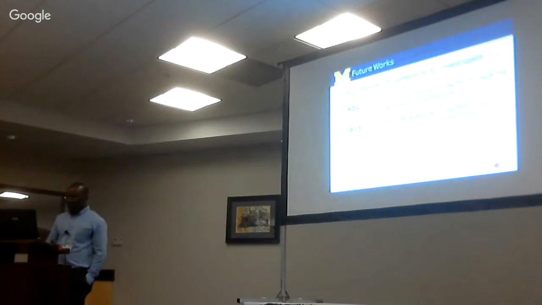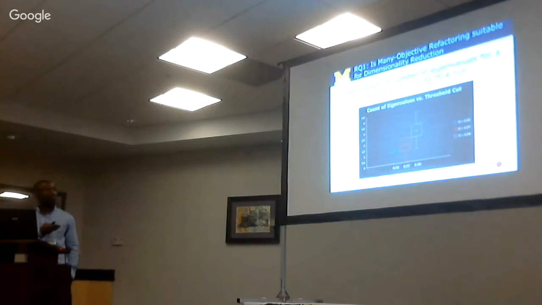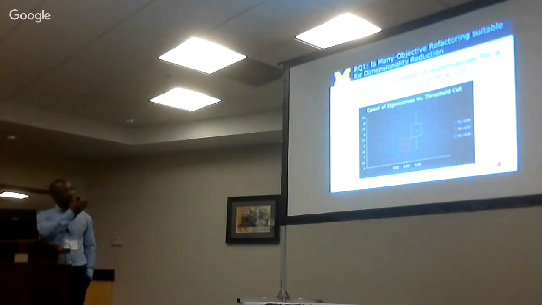From this analysis, we can conclude that dimensionality reduction is possible for the refactoring problem. With this example of 7 objectives, for the first PCA we can reduce the number of objectives to 4.